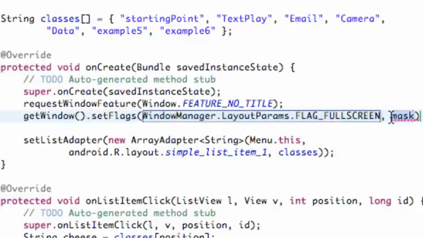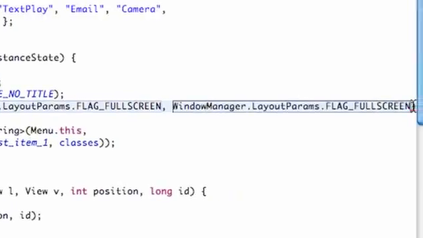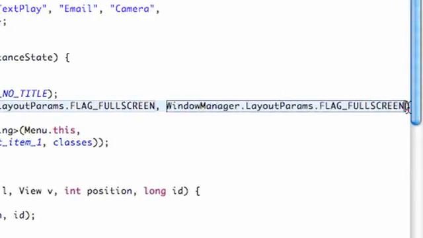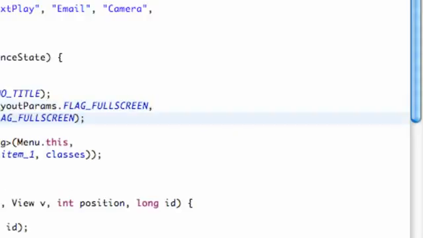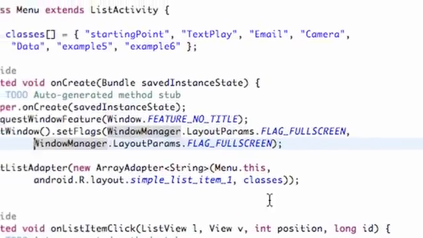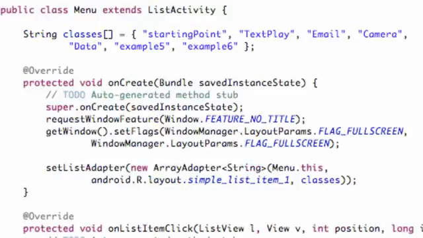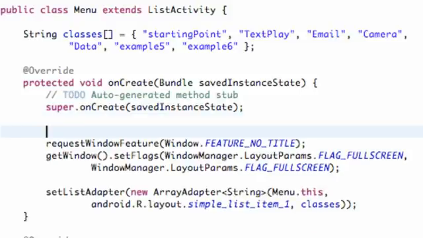So we're just going to copy and paste right here, and then end our statement with a semicolon. And I'm just going to hit return so you can see it in one screen here right after that first comma. So this is our flags and this is our mask, just so you guys can see everything all together here. And there we go. I mean, that's basically going to get rid of the title and set it to be full screen.